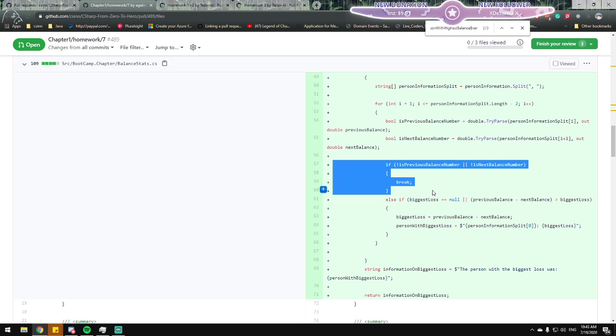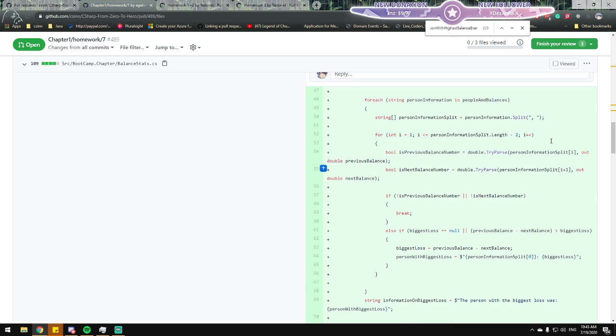Okay. If previous balance number or is next. Oh, right. Why does it matter what is going to be the next number? I plus 1, I minus 1, I expect somewhere.